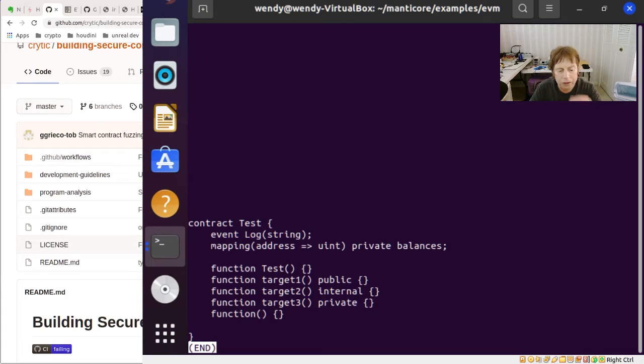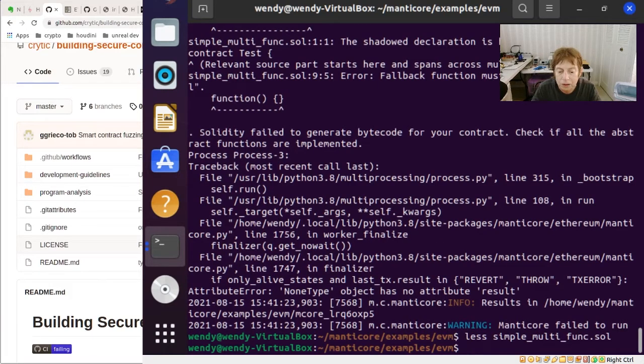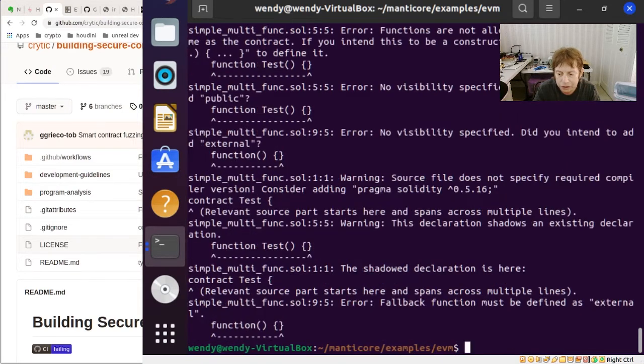So these look like empty functions. Now, this is interesting. I think what's going on here is function test. We now call that constraint. This looks old because, let's look at the errors when you try to. And this is one thing you should do before you try to run these analysis tools: make sure your contract compiles.